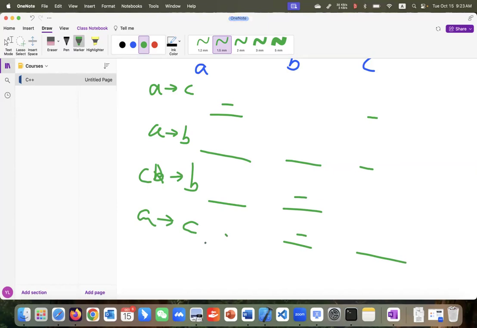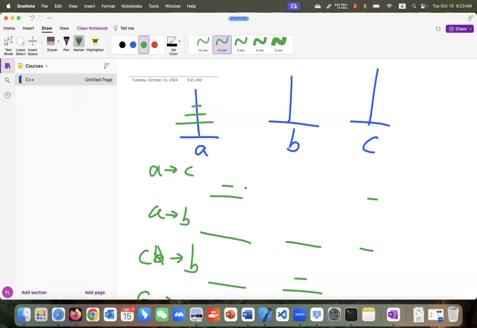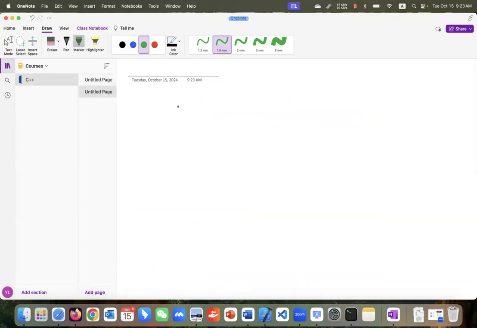So first, let's consider how we can solve this problem. Assuming we have a function that will generate this bunch of instructions telling you how to move. Let's call it Hanoi. Assuming this is the function to move the plates, how can we use recursion to solve it? Let me create a new one: 1, 2, 3.